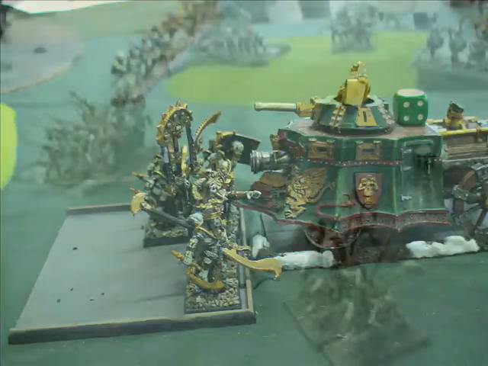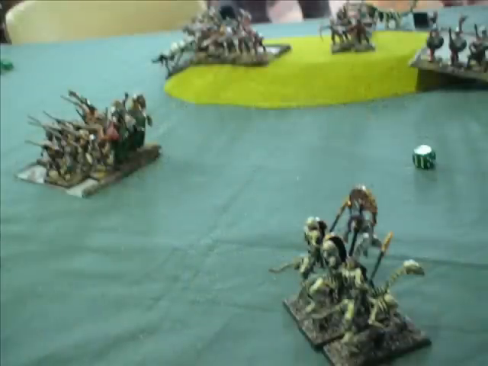And next photo, the heavy horsemen, there's 3 of them left in the foreground. They're going to charge the cannon crew. In the meantime, he's turned his greatswords around so he can charge my Scorpion up on the hill. And that's pretty much how the game is shaping up. We're very close to finishing the game here.